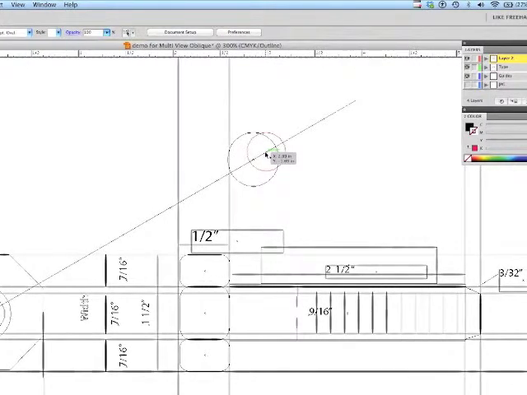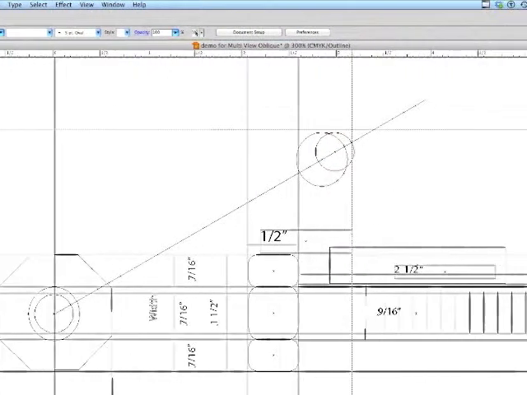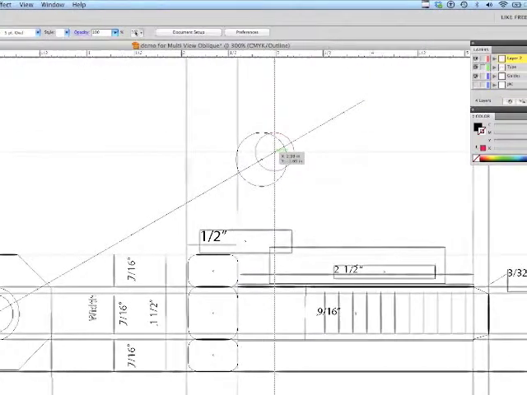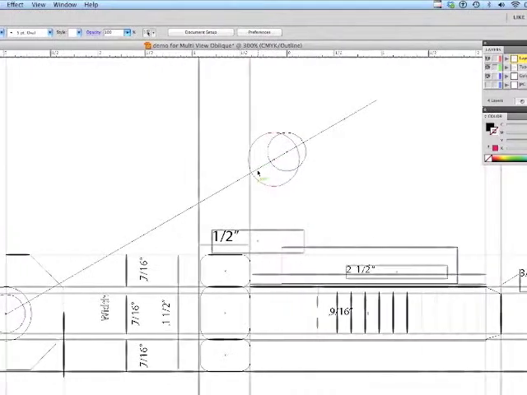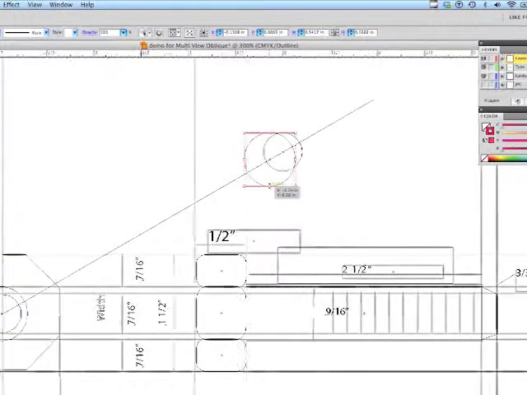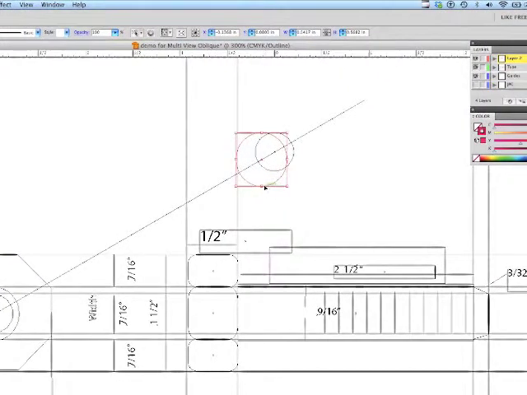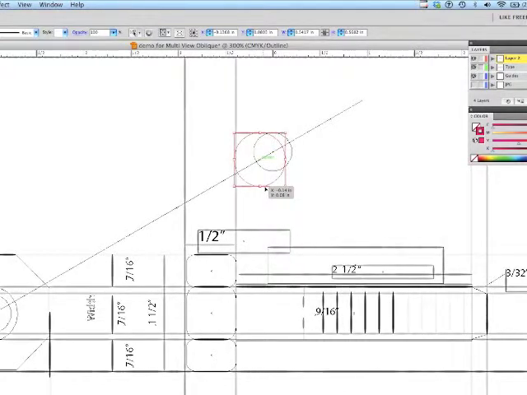Now we're just going to measure from here, center of the last circle, and we want this circle, grab it right here, this circle to be at 3/32.